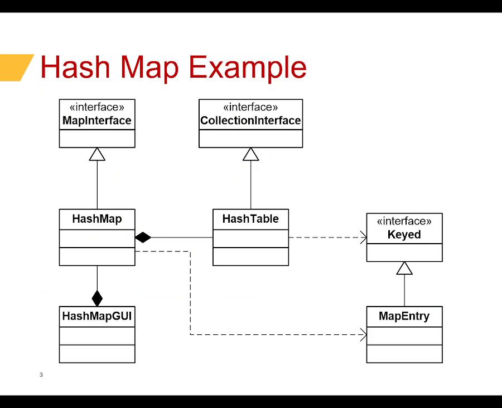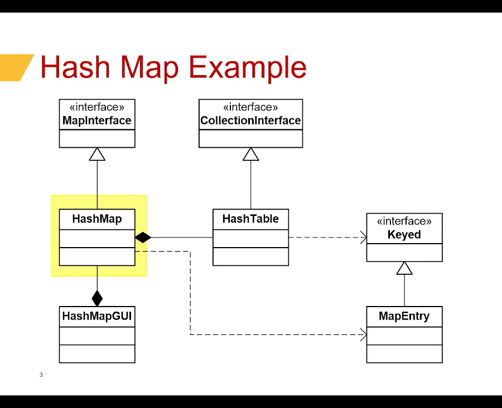Next, we will examine one application that uses a hash table to implement a map. The hash table class has been defined so it could implement either a set or a map. Because it supports all the operations of any collection, we elected to make it implement the collection interface. Because it is intended to work with either a set or map, we made its generic type parameter keyed, which only requires that elements contain a key that can be retrieved.